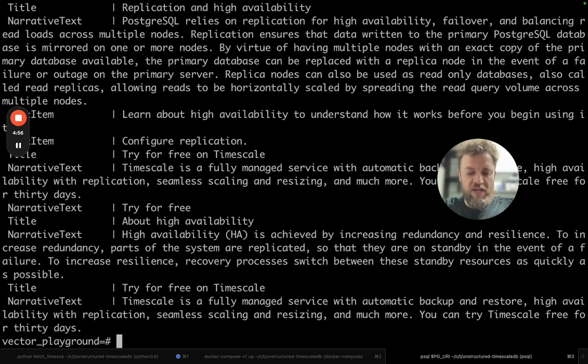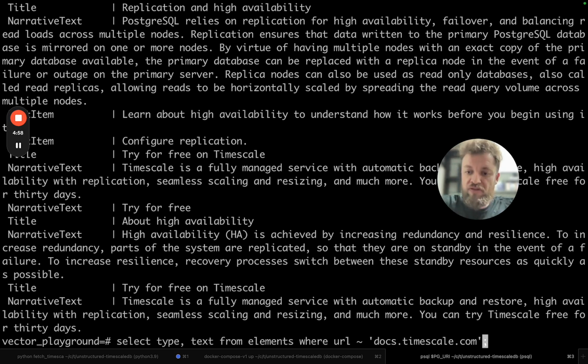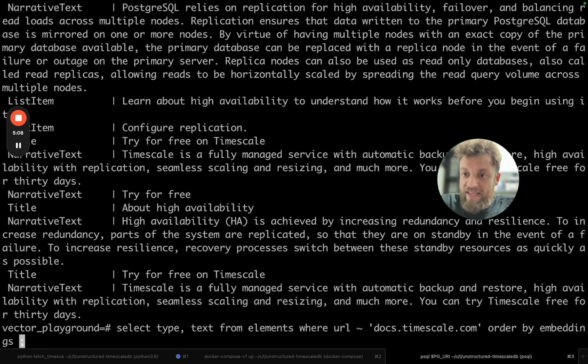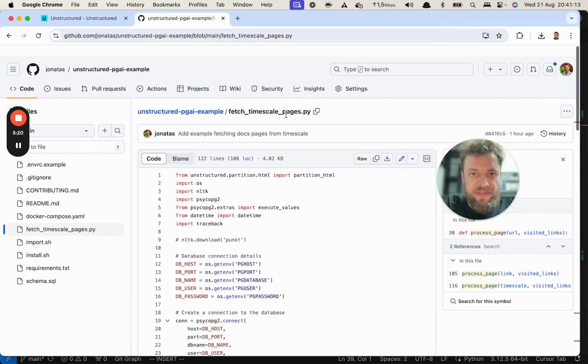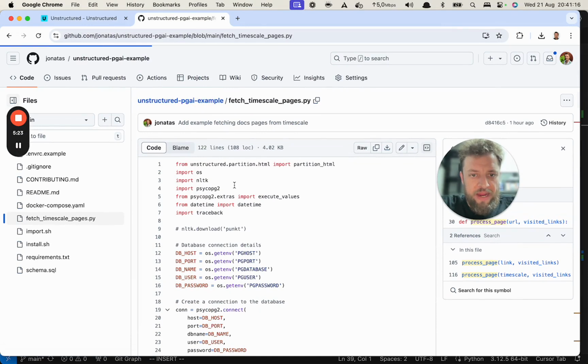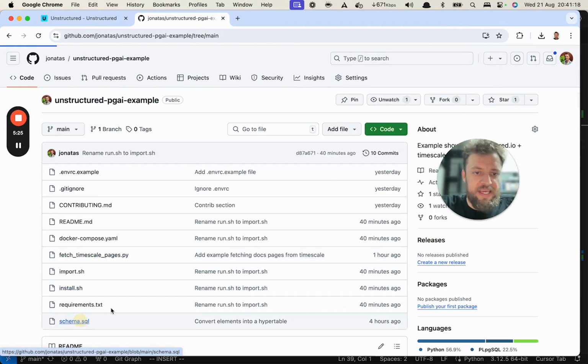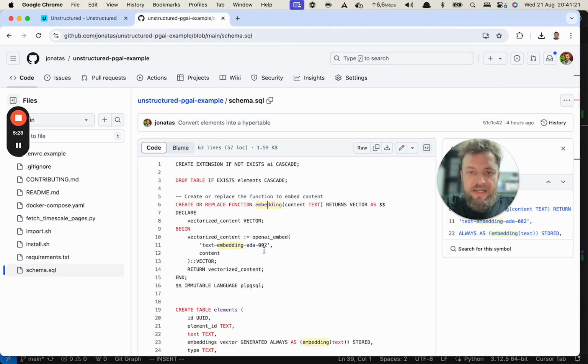What we can do extra is use this ORDER BY clause using the embeddings. The embeddings are already in the database, and this is where we use the vector column to do semantic search. Our semantic searches come from this function here. I have a function in my schema called embedding, and this function is using OpenAI embed. It gets a vector from the database, and then you can measure the distance of the vector locally.